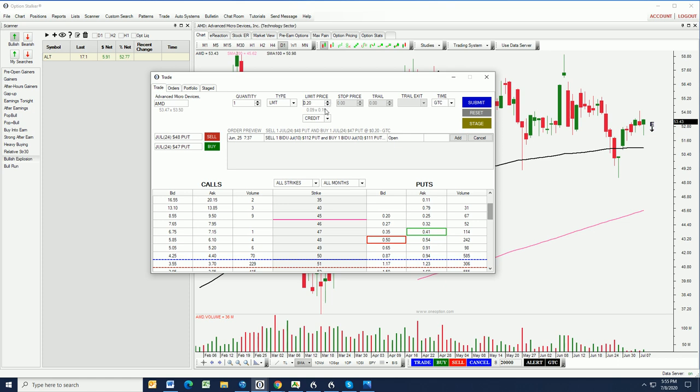On AMD we are going to be selling the July 24th 48 puts and buying the 47 puts. You can see that spread is nine cents bid offered at 19 cents. With a dollar between the strike prices I want 20 cents. Can I get this tomorrow? Going to need a pullback in the stock — probably about a two-dollar drop from here. The stock's low today was 52, so yes, it's very possible we get a pullback like that. We have a chance of getting filled on this. We want orders waiting so that on these dips we're able to enter the trade as soon as the dip has run its course.